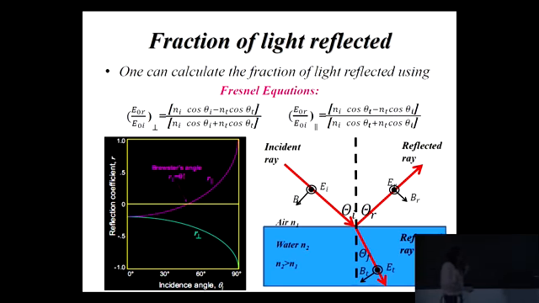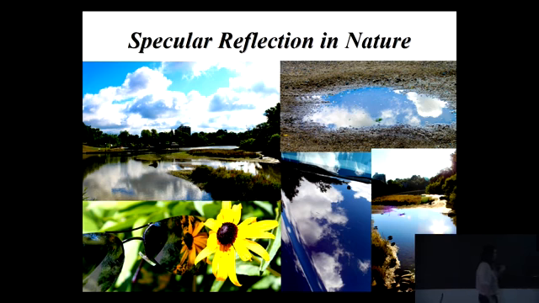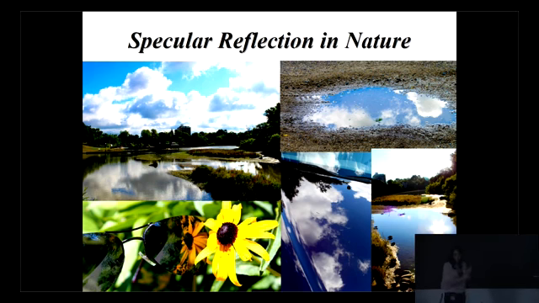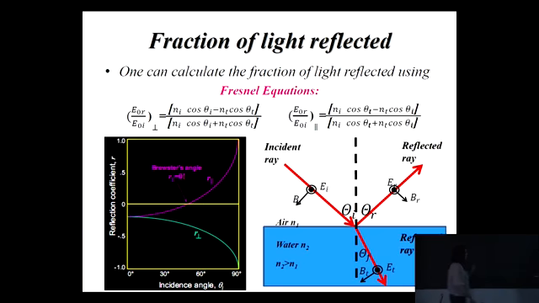So normally when I see something like this, especially because I like photography and I put a polarizing lens on, I've always wondered, if I could only take the light that is reflecting off this lake, how much of that light is actually being reflected back to me? And the way that you can do that is by using the Fresnel equations seen here. This will allow you to calculate the fraction of light reflected from your boundary.